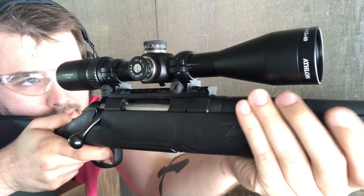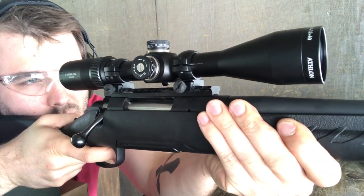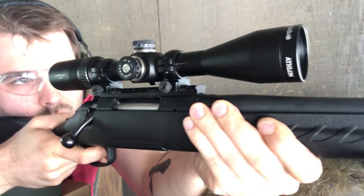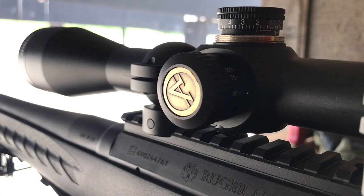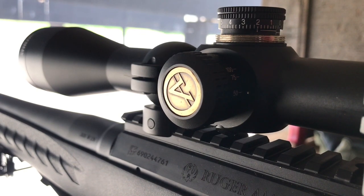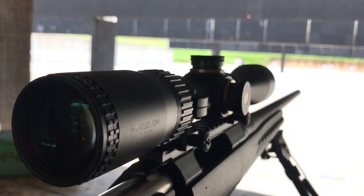It comes in 3 different magnifications, 3 to 9 magnification with a 40mm objective lens, 4 to 12 magnification with a 40mm objective lens, and a 6 to 18 magnification with a 44mm objective lens. And with those you can choose between a BDC 500 illuminated reticle, a Center X reticle, and a BDC 22 rimfire reticle. The illuminated reticle is not available on all models though, or not on all the magnifications, so just so you know that up in advance.